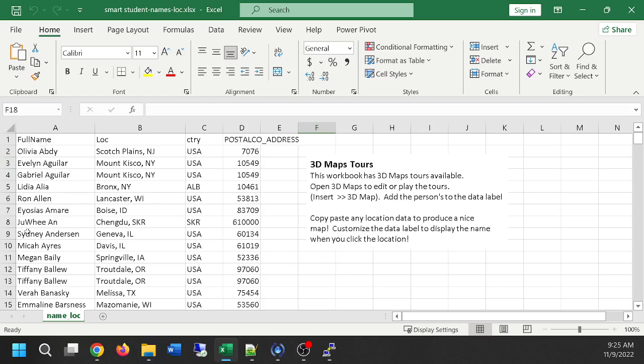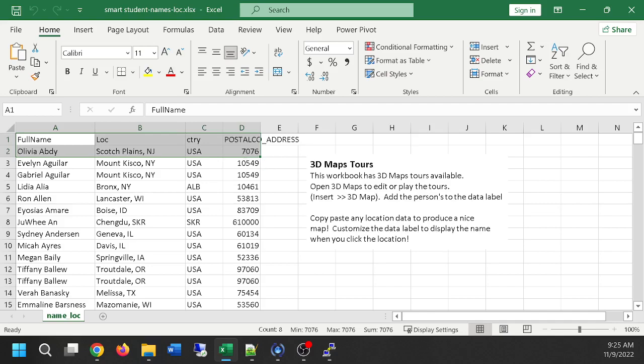And because the name is going to be interesting to us as well, of who that person is at that location, I don't want to just map a location. Now remember how we did pie charts and other things? We have to select our data first in order to map it. We want to do that here as well. We want to select through full name out to zip code. They have some long name for zip code.